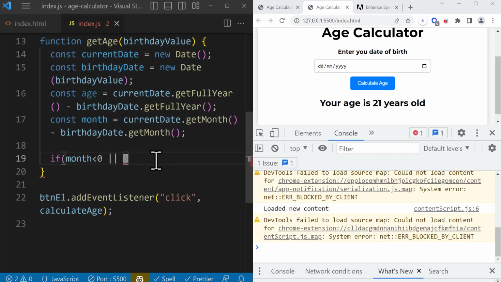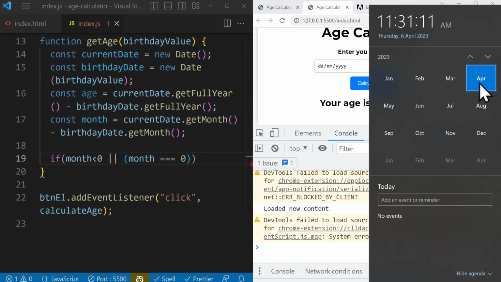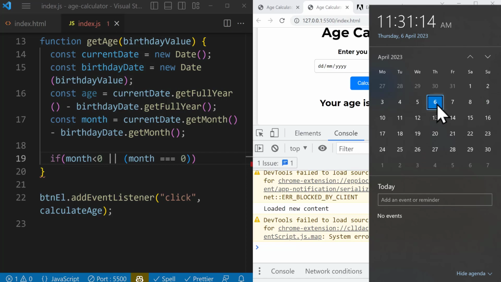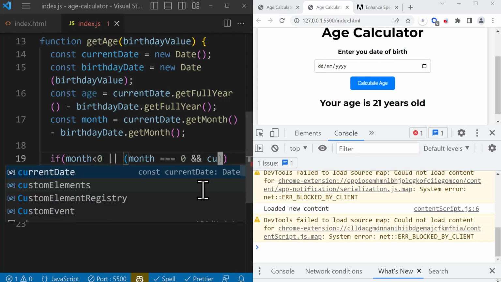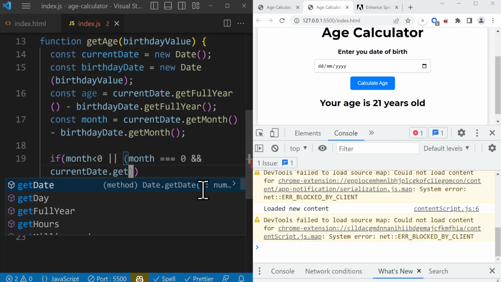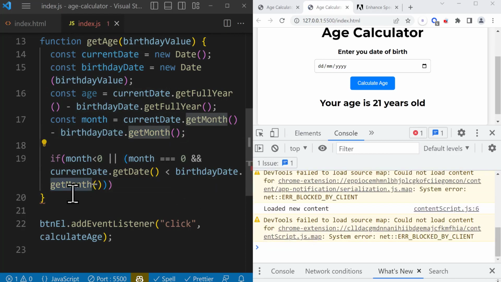Or if the months is equal to 0, it means, for example, the current date and the birthday are both April, but now we have to calculate the day. So after this condition, we just say if the current date dot getDate, which is going to give us the day, is less than the birthday date dot getDate.